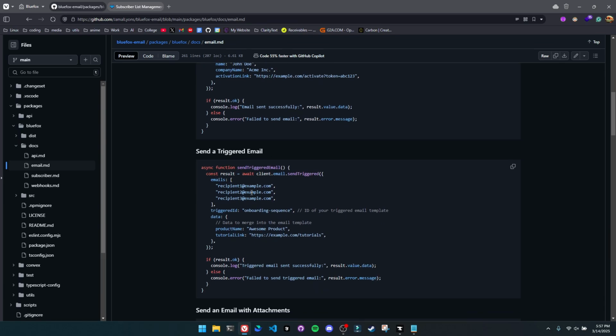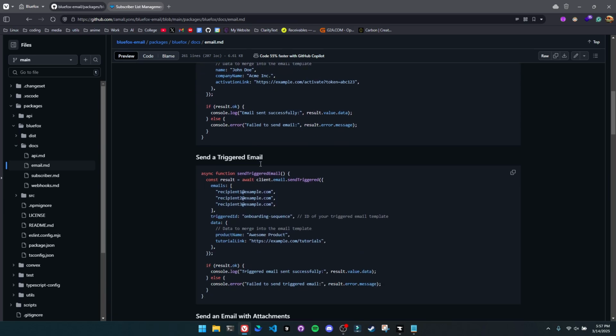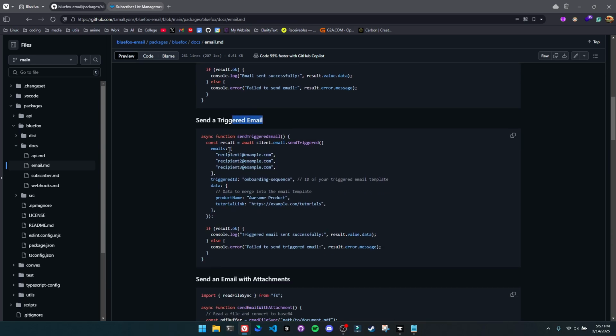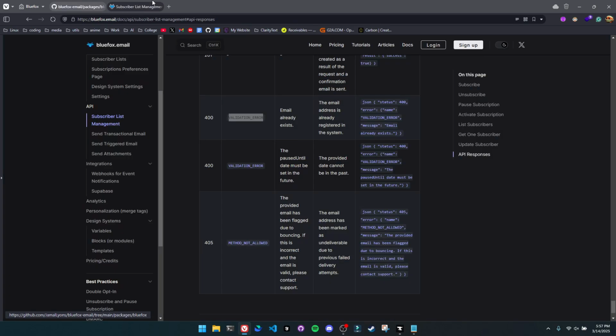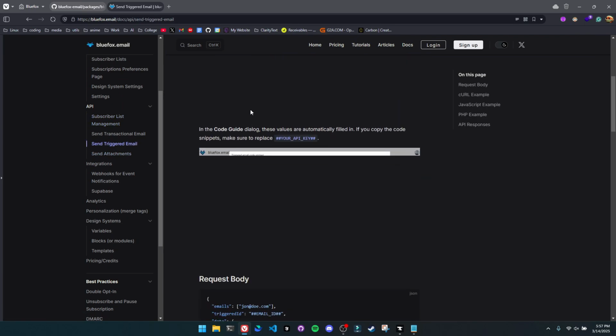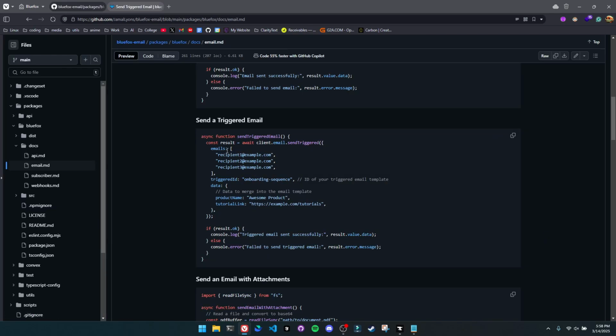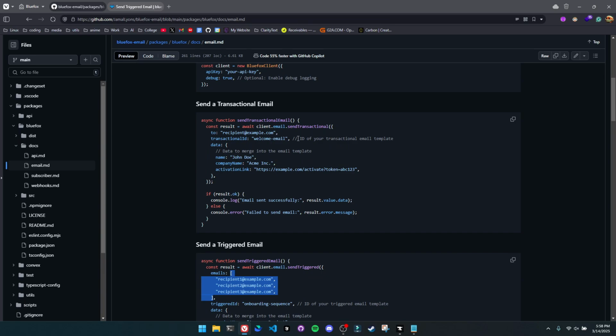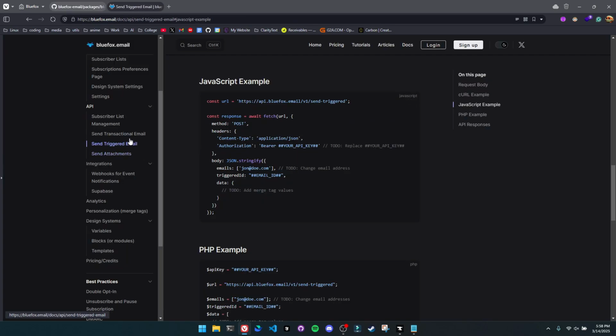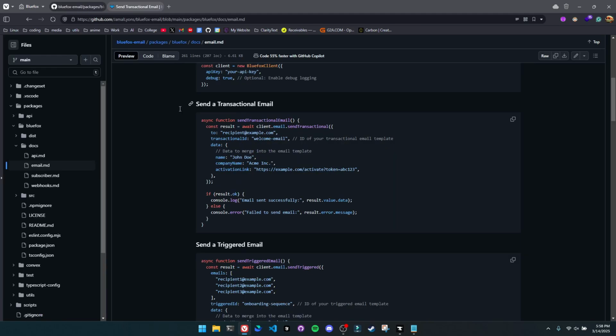Next, we have the email API, which, like I've showed in other videos, is pretty much the same. The main thing I changed from last videos is that the send triggered email now accepts an array of emails to kind of match up with the BlueFox API. You can see here, let's go to the JavaScript example. You can see we're passing in an array of email IDs. In the last video, you can only pass in one email. Now, transactional emails, you can only send one at a time as far as I'm aware. And the documentation even reflects that. In all the examples, it's only one email, so I'm going to do it like that.